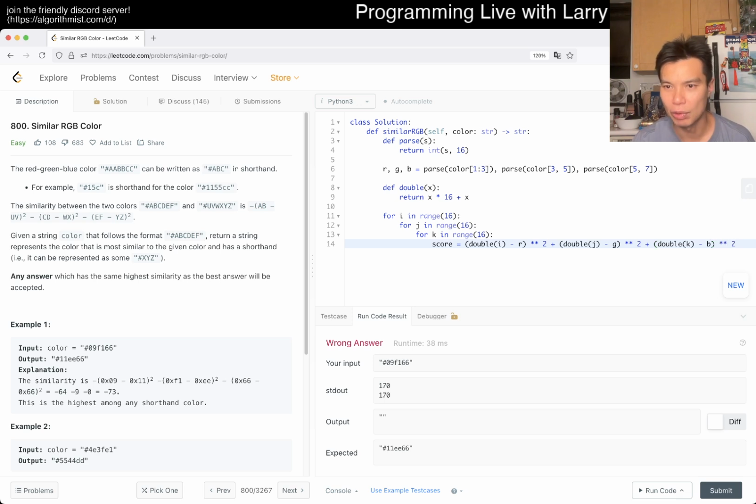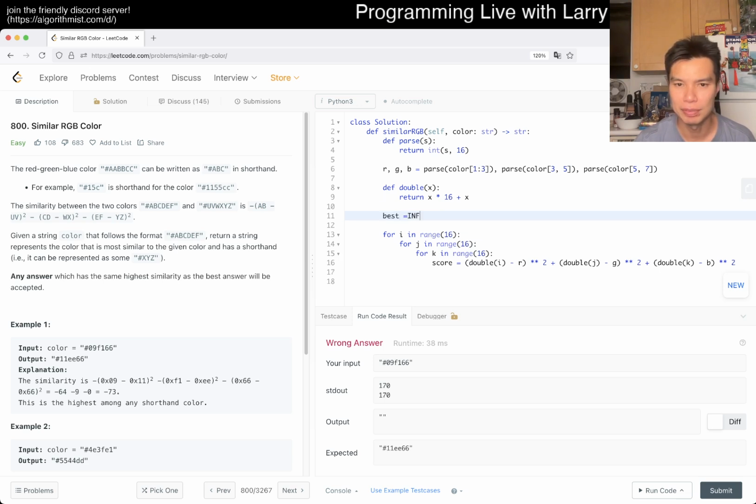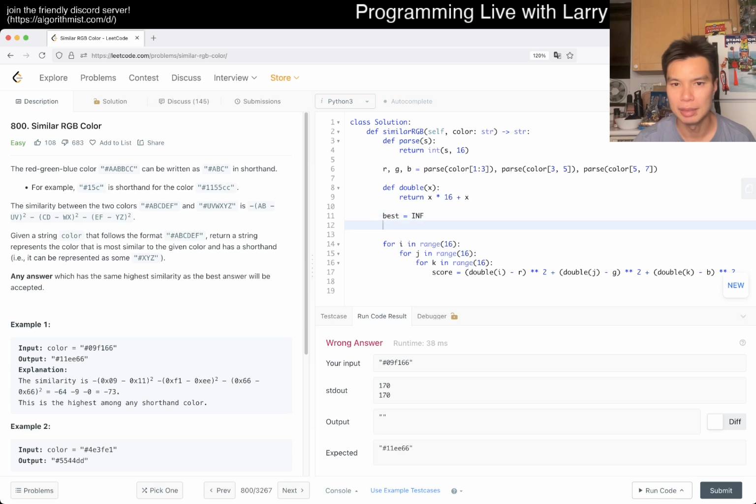So that's your score or your penalty. I think we're supposed to get the lowest, so best is equal to infinity, and best color is going to be an empty string.